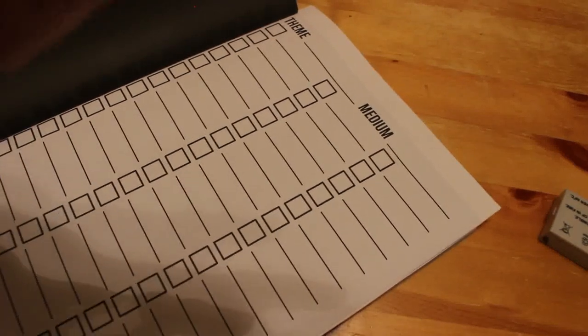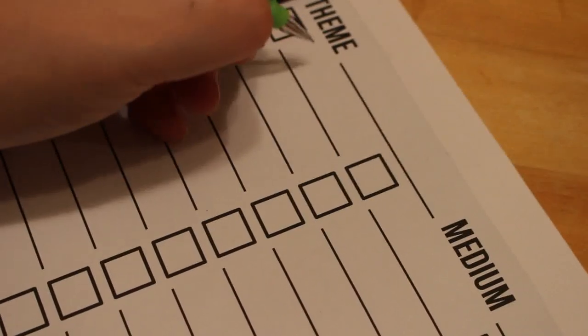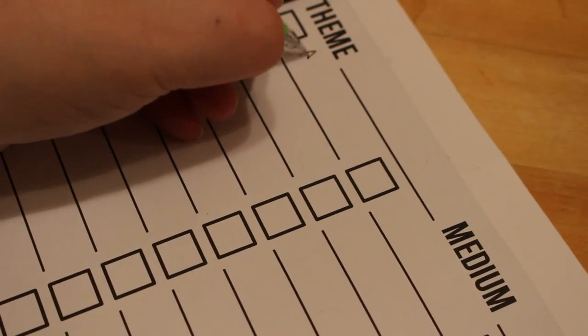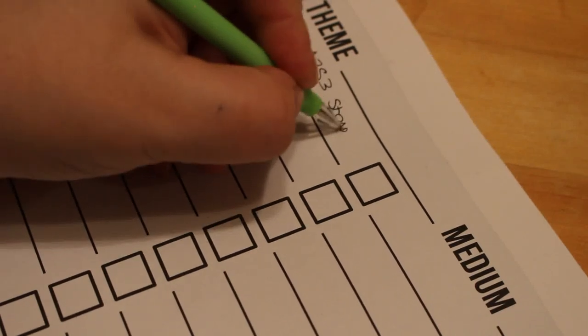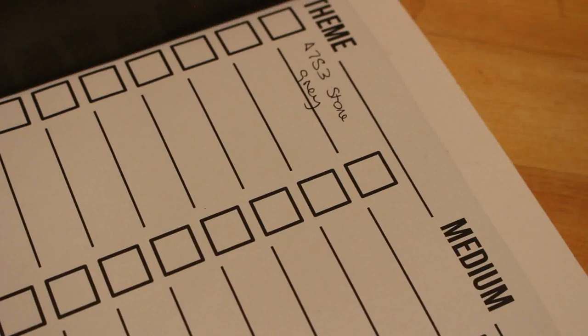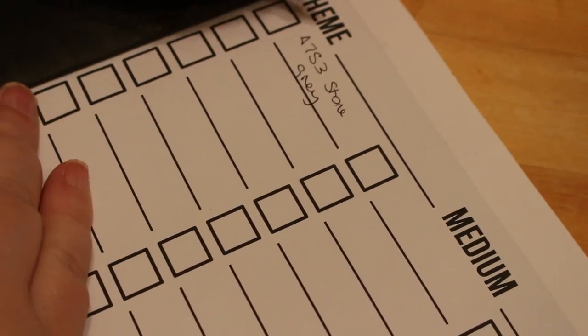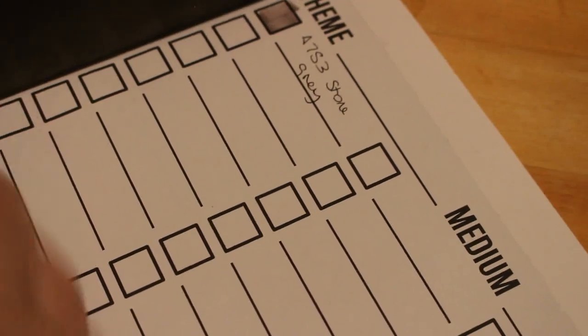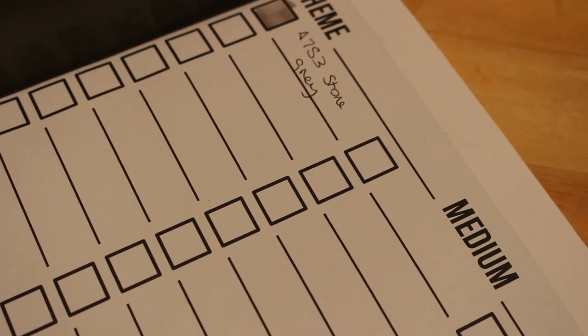So we'll just zoom in a little bit and go here. And this next one is called Stone Grey, and it's A753. Sorry, I'm spelling grey with an E. So that's just the way I do it. The English way, I think. One's American and one's English. I don't think it makes much difference myself, but there you go.